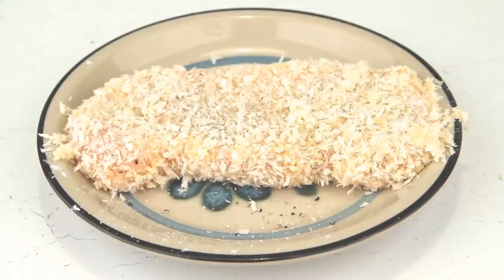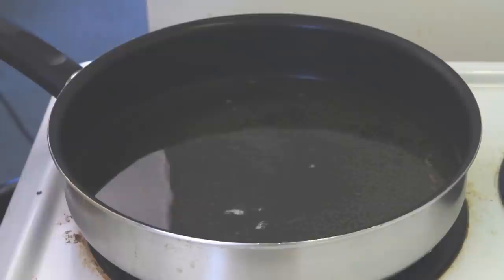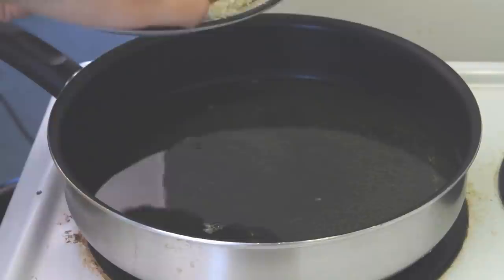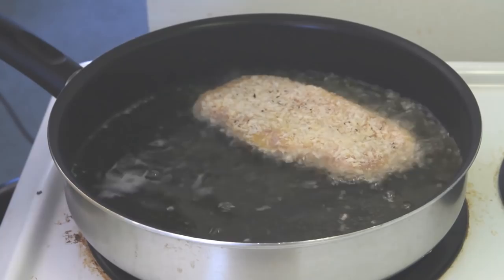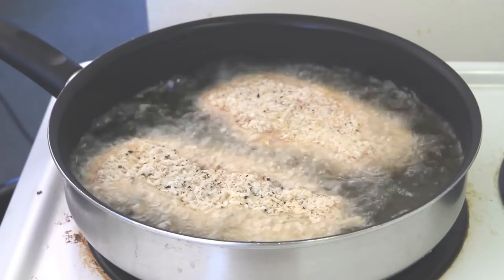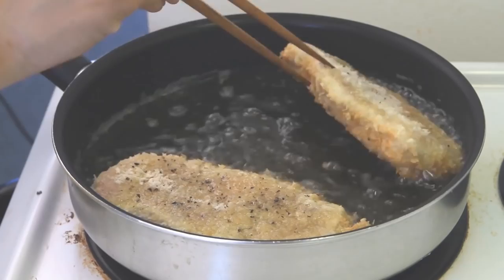To know if your vegetable oil is hot enough, drop one bread crumb into it — if it bubbles up and rises to the top right away, the oil is ready. We're making two cutlets. Gently lower them into the oil — do not let them splatter, as hot oil burns. You'll notice one of them has a little more salt and pepper on the outside; that's just personal taste. Let these cook for a couple of minutes.